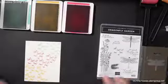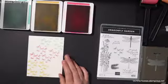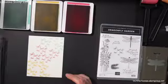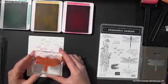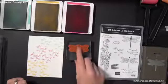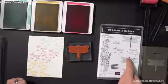Okay, so what I wanted to show you was using the Brayers, but I'm going to show you a few stepped up versions of a card too. Okay, so to decorate, I'm going to grab my little Dragonfly with the solid body. You can see there's one with a solid body and one that you would almost just color in yourself.